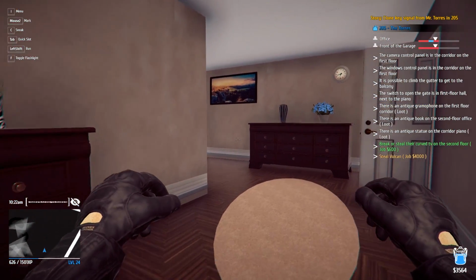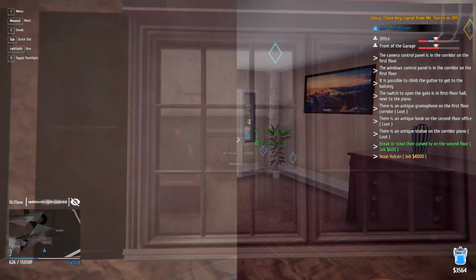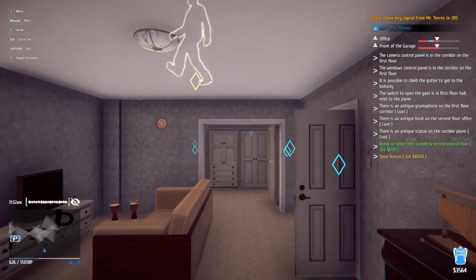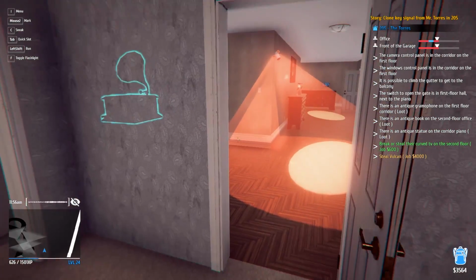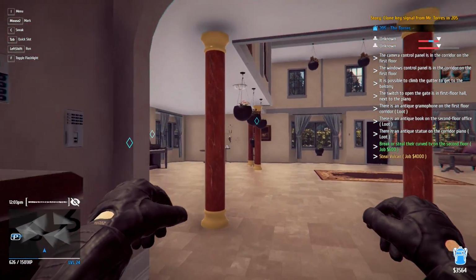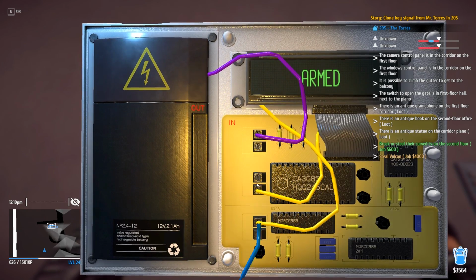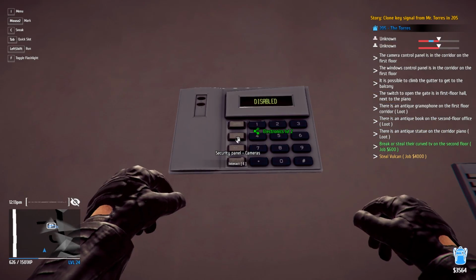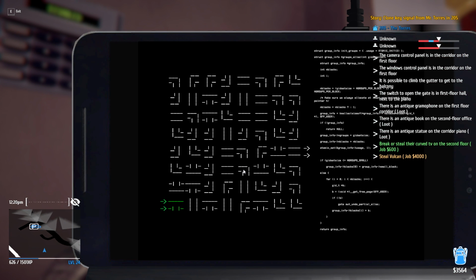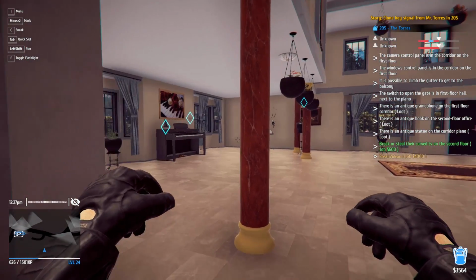Oh, that's right. So the camera control panel is in the front corridor of the first floor. Let me guess, it's on the other side, huh? Okay. Got the gramophone. Alright, so everything's plugged into that. Boom. To the battery. Alright. That turns off the cameras. Nice. Security panel for the windows. We're elite. Now.